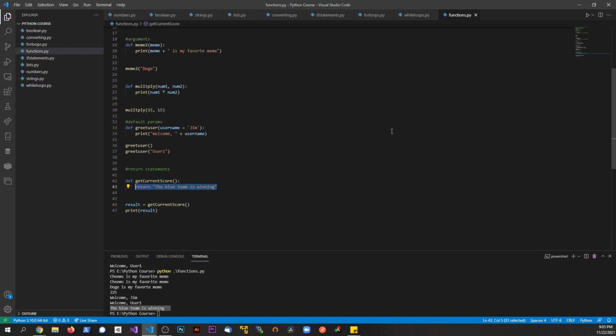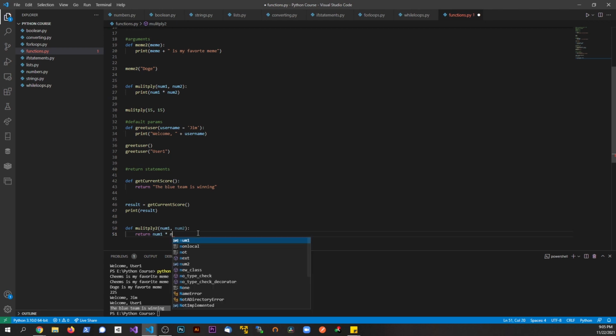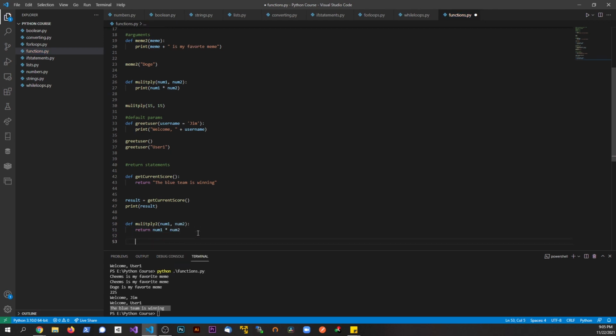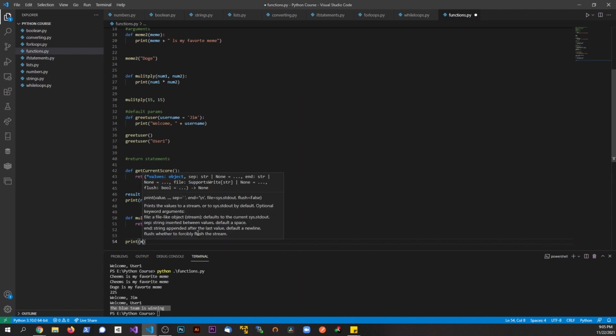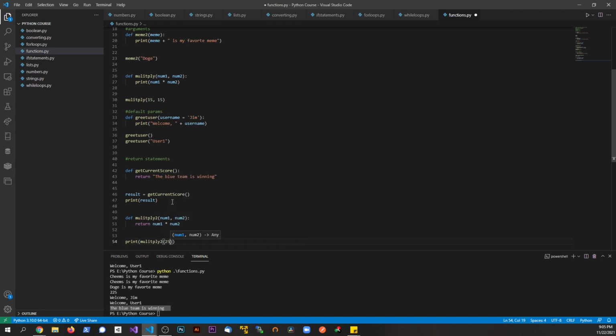I could also do it similar to what we did above when we multiplied numbers here. Why don't we say something like, copy this down here. We'll call this multiply 2. And then what we'll do instead of printing it right here, we're going to return num1 times num2. And then give myself a little space here. I'm going to print, and I'll say something like multiply 2. And 2 is just a second iteration, not necessarily we're multiplying the number 2 here. And we'll give something like 25, comma, 25 here, okay?